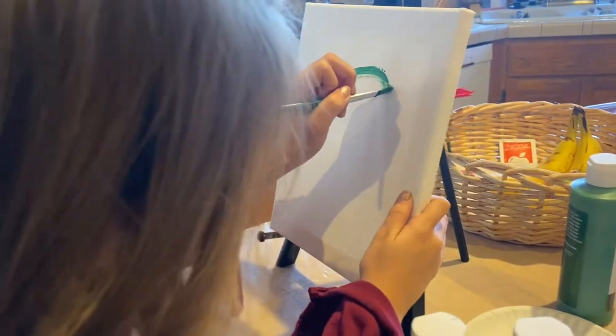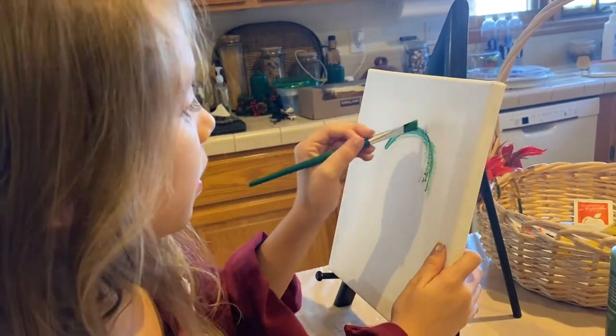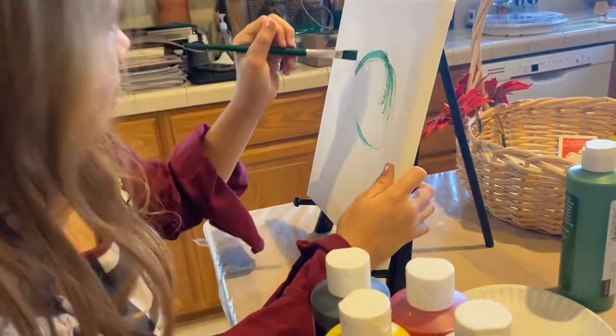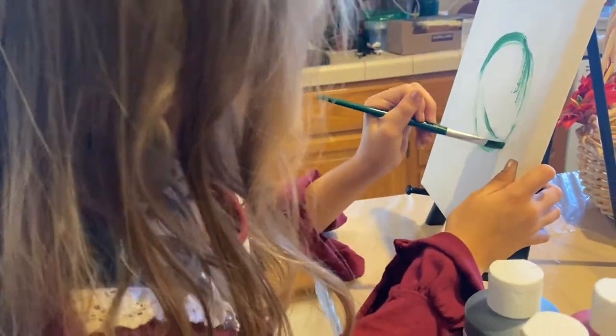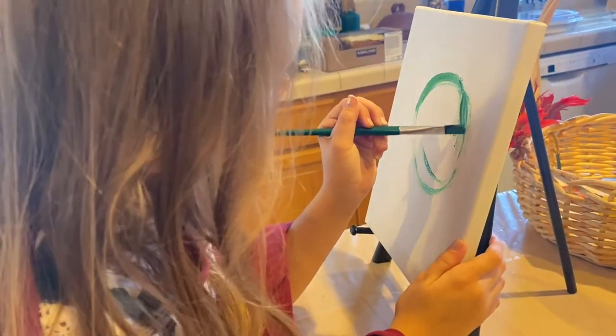Don't worry about that. See, there's Skylar, she's starting to get hers. Now, Skylar's left-handed, so she actually is not sticking her arm in my area here, so that's perfect. So we're gonna just make a nice circle, big circle. There you go. See? And she's just making hers a little bit better.